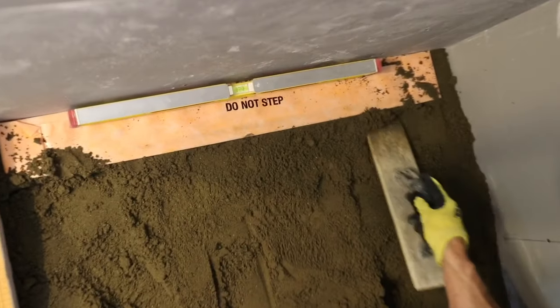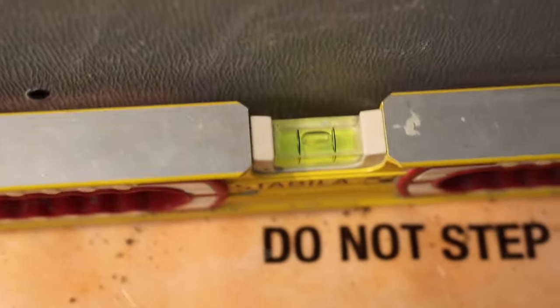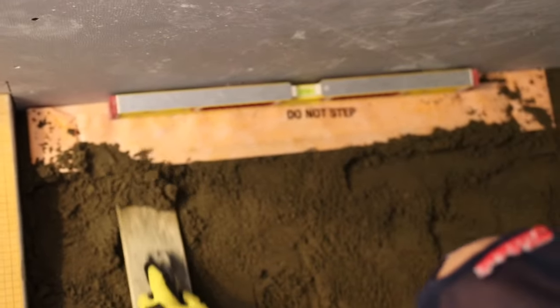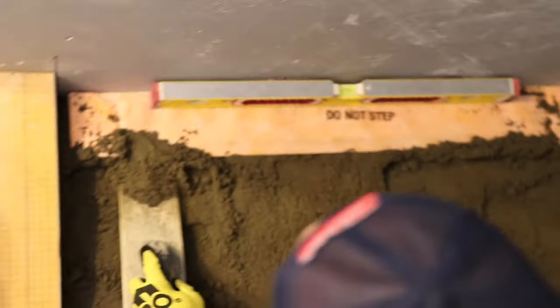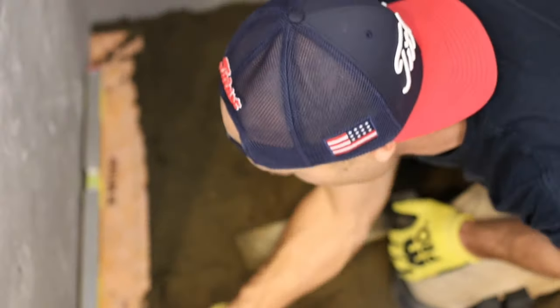You see that bubble, Ronnie? You want to get a picture shot of that bubble? The bubble don't lie, man. We got to trust the bubble. That's a stability level too. No Chinese crap. Don't use it. Don't want it. Don't use it. Well, that's a lie. I probably do use it. I wish I didn't have to, but sometimes we gotta do what we gotta do.